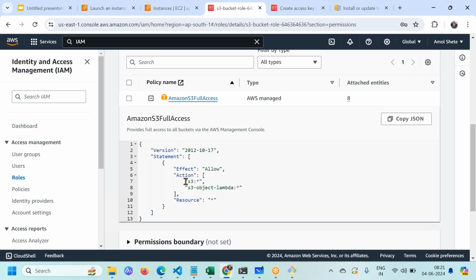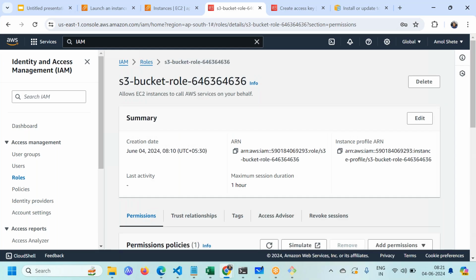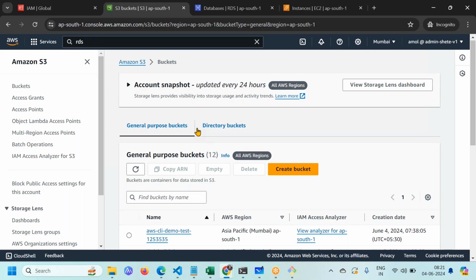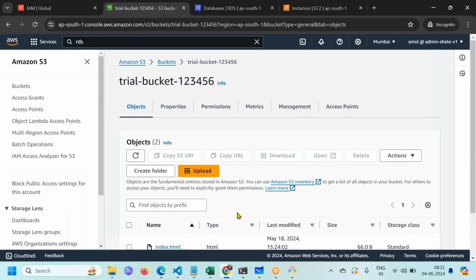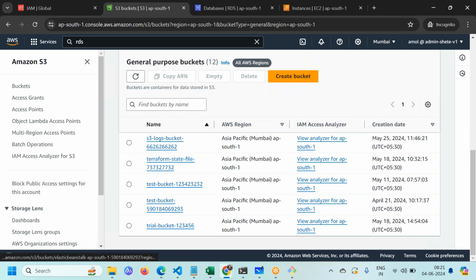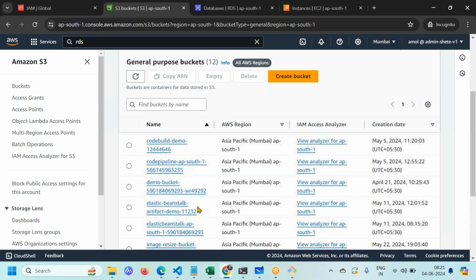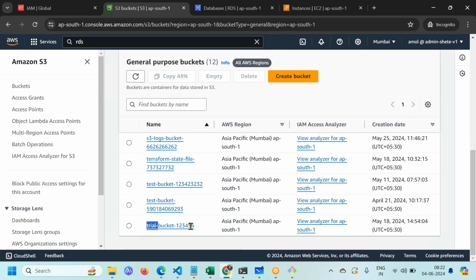Right now what I'm saying is that we would like to create one permission in such a way that we should be allowed to use this bucket, the trial bucket we had, right? So this is the one. We should be able to access this particular bucket, but we should not be allowed any other bucket. Only the trial bucket should be allowed, and everything else, like test bucket and other test bucket, should be blocked. Only this bucket we have to allow.